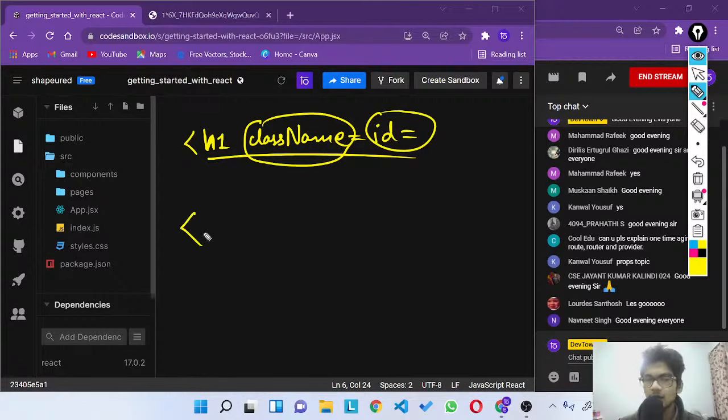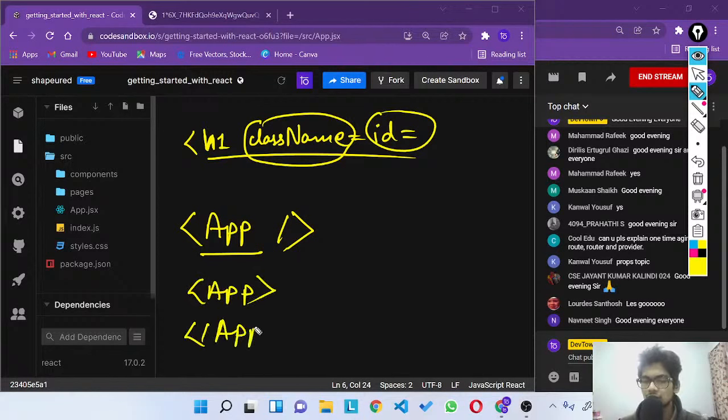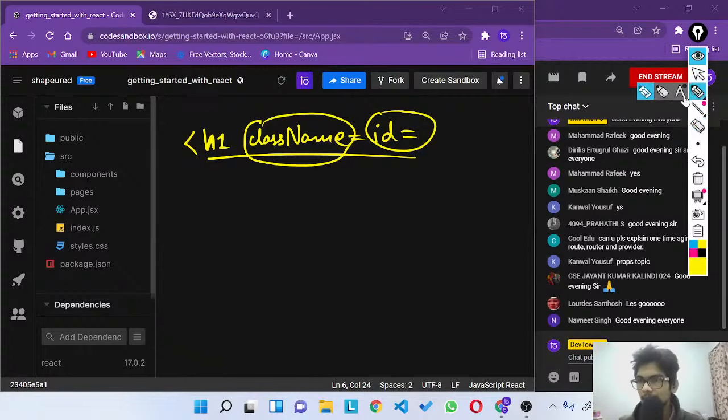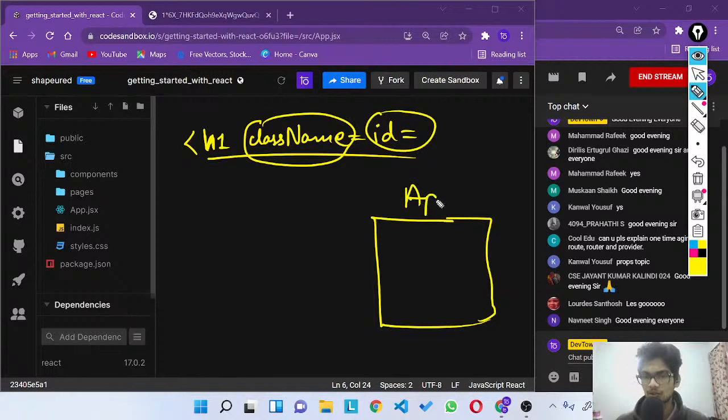So whenever we are writing a component, let's say we created an app component, with that app component we can pass some data into it. That is very useful. Earlier we used to close it like this, or as app and slash app. Now we have a structure present. For example, this is my app component, app.jsx, and now I'm using it inside my index.jsx file. And in my index, let's say I write app.